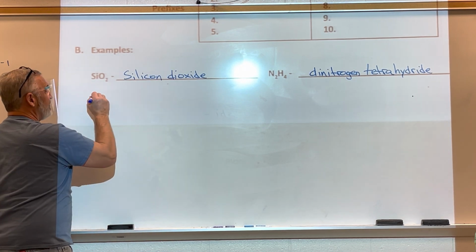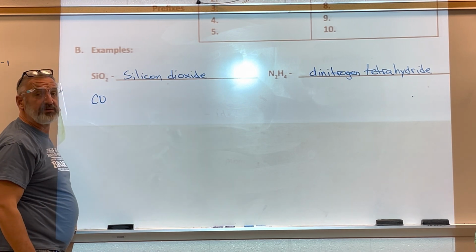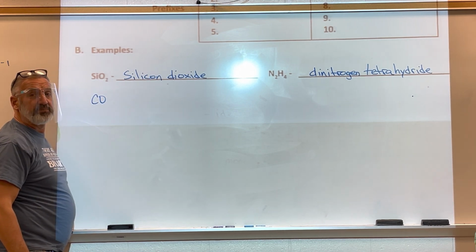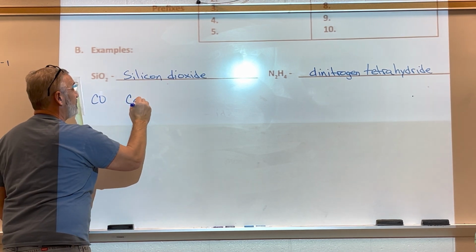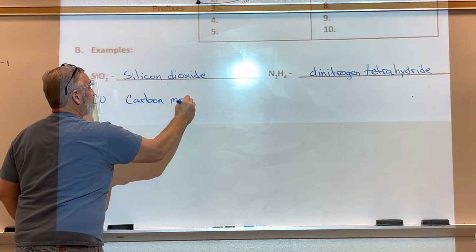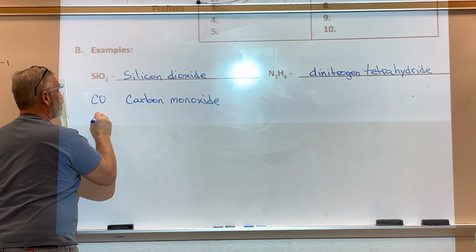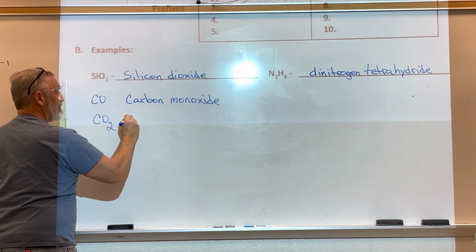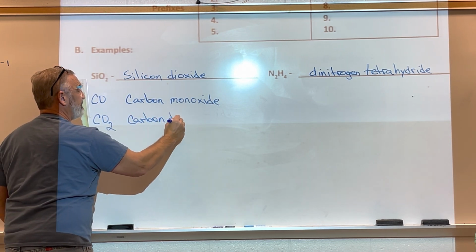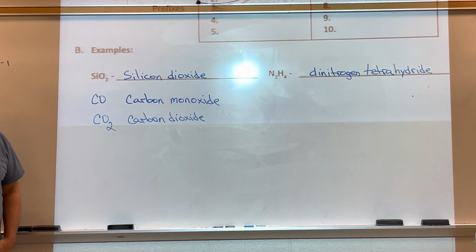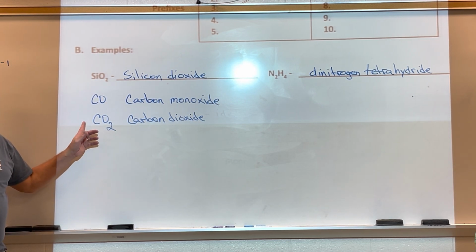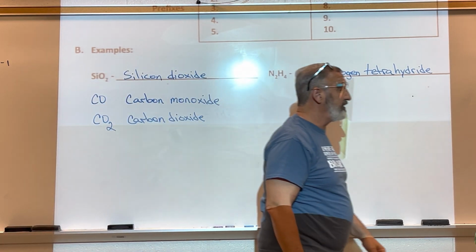So if I said CO, what's the name of that going to be? Carbon oxide. How many oxygens? Carbon monoxide, because you use mono on the second one, not on the first one. But CO2 would be carbon dioxide. Those are compounds that you've heard a lot. Okay? Just prefixes. You don't have to worry, I just however many of each one there are. You recognize it because the first thing's a non-metal. So then we go the other way.